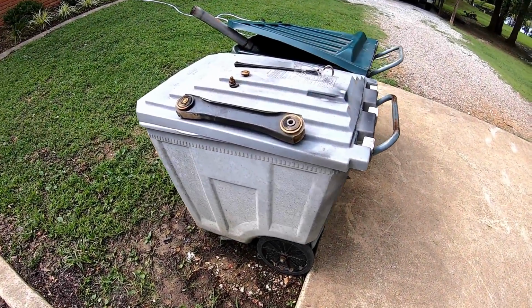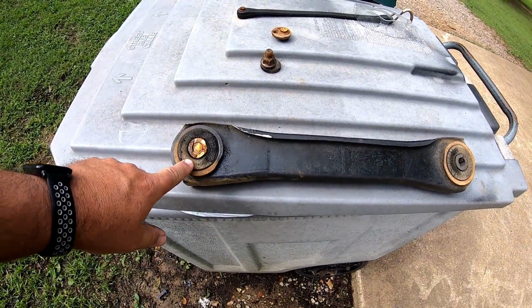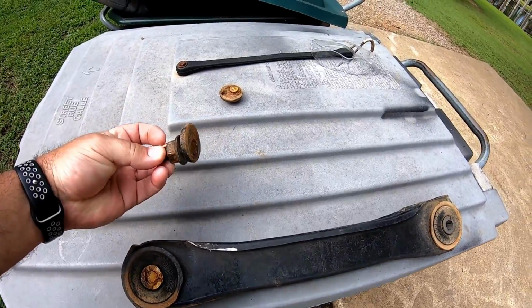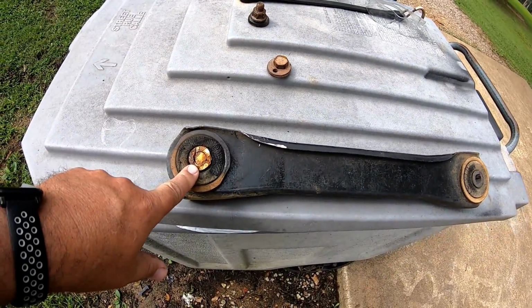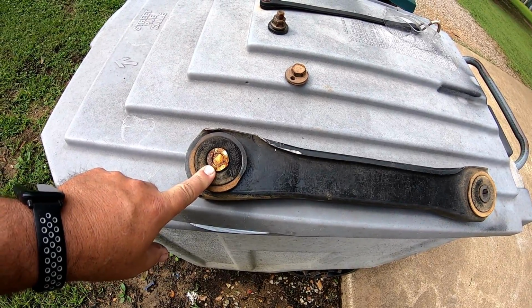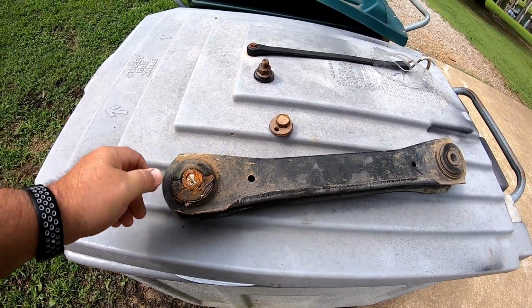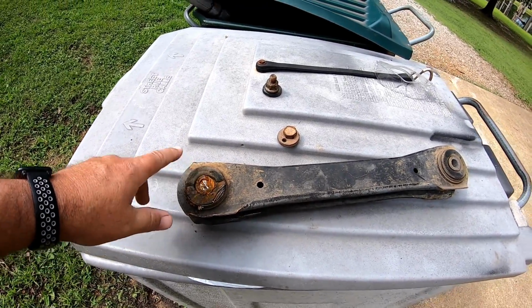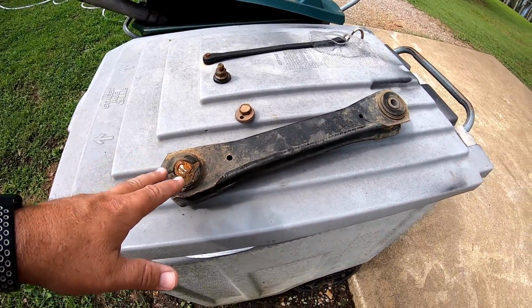Okay guys, I got that last control arm removed from JJ and got the new one put in with a new cam bolt. You can see right here where I cut the heads of the old cam bolts off, and the cam bolt is still inside the control arm. There was no getting it out, and you can't use heat on it because it's got a rubber bushing that goes around it. So anyway, you'll notice there's no video footage of this, and there's a reason.